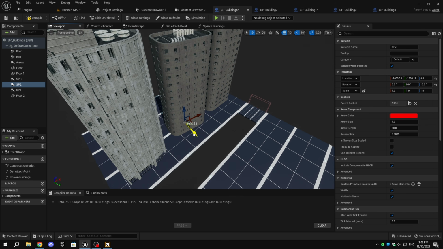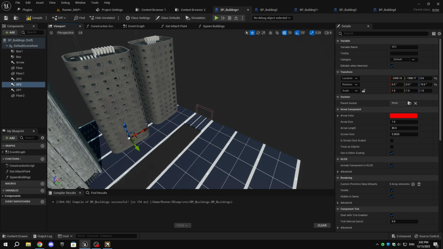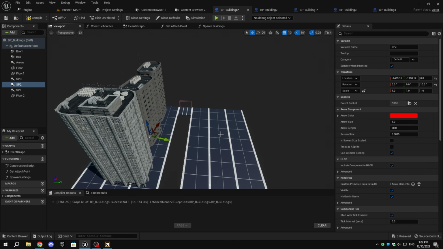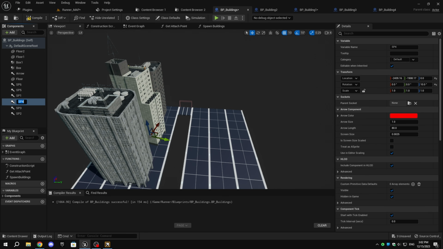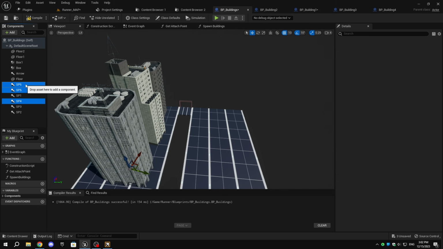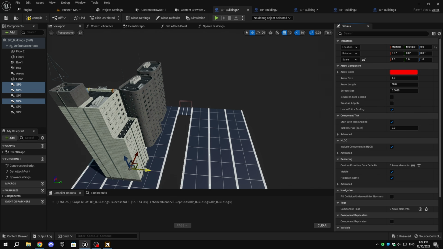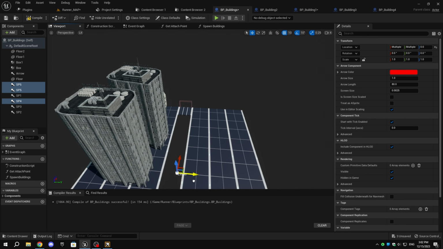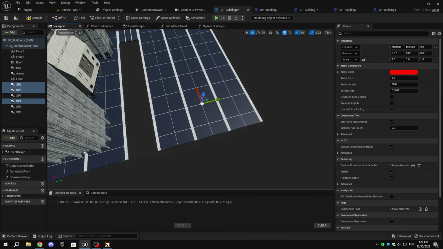Now, we added the buildings to one side of the tile. Let's make them spawn on the other side. It's really simple like before. Select all the spawn point arrows from the component tab and duplicate them. So there will be a total of 6 spawn points. Now, select the duplicated spawn points and move them to the opposite side of the tile. Rotate the arrows 180 degrees in the Z-axis.